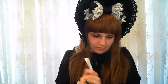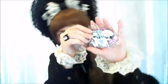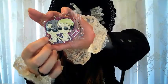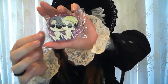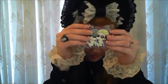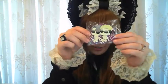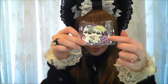Okay, next box. I'll try to present this one a little better too. Victor. Oh, why did I do that? Victor and Chris. I love them. They're such cute friends. And oh my god. Come on, reflection, help me out. So cute. I love the little kira kira sparkles to show you how fabulous they are in their little swim trunks. I love this episode, and this part where you get to actually see Victor interact with someone he's friends with. And I really like Chris. I know a lot of the fandom doesn't seem to appreciate him, but I really like him. So yeah, cute little Victor and Chris with their little leggies.